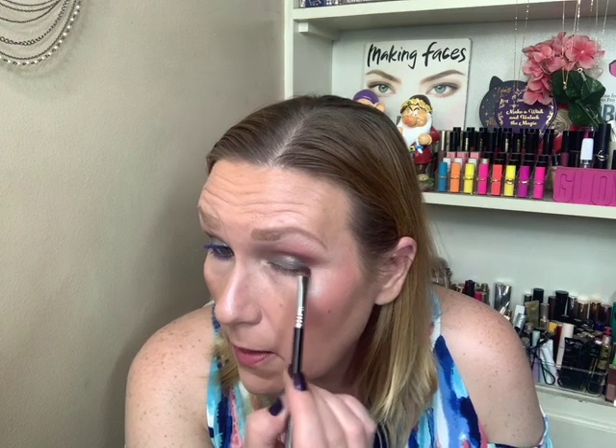Then I picked up the darker blue, which is called Surf, and picked a little bit of it up and tapped it in the outer corner of the lid. We're just going to take it over a little bit, but not too much — we're not going to go overboard. That lighter blue is the main focus here, but we'll bring in the dark blue just to show depth. I think this dark blue would be really good if you got it wet and lined with it — sprayed your brush and then did a line. I think that'd be so beautiful.